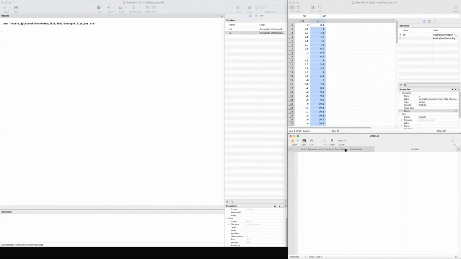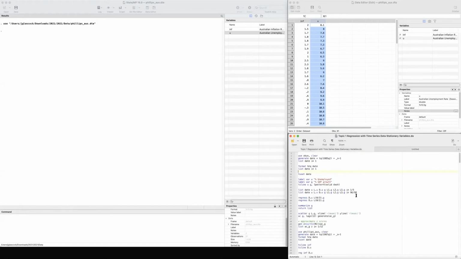In this Do-file Editor window, you can open a file that was stored before or start typing and save it as a do file. Basically, those are all the command lines that you're going to use, and you can submit them in batch. So for example, if I just highlight the 3 rows and click the little Do button over there, it will only submit these 3 lines instead of running the whole document.